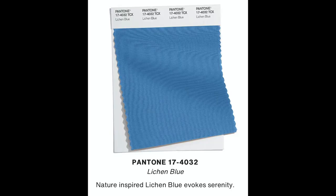Those tones are getting just a little bit more muted. They're not those bold colors and those rich colors, or even those pastels that you see in spring. So spring has pastels. Then as we get into summer, they are bold and in your face. And then as we get back into fall and winter, they get a little bit more muted. I'm liking the spicy mustard. I do like it. The next one is Lichen Blue.